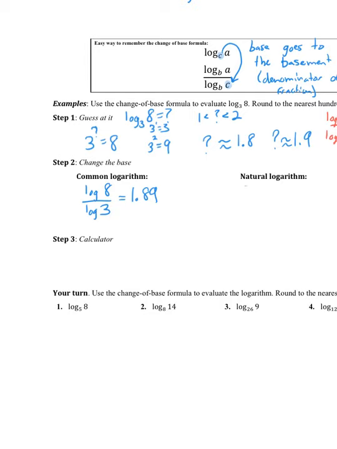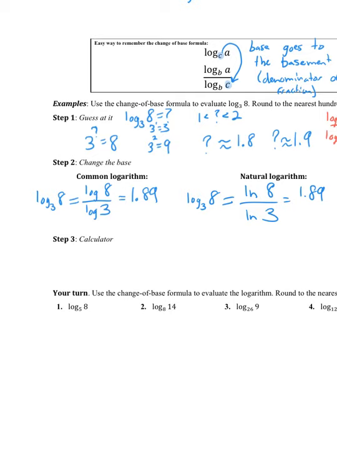The other way I could do it, natural logarithm, natural log of 8 divided by natural log of 3. And again, this is taking log base 3 of 8 and converting it to a different form. And if I put natural log of 8 divided by natural log of 3 in my calculator, I will get the exact same number. Like every point will be the exact same.